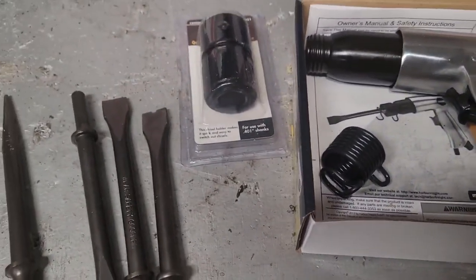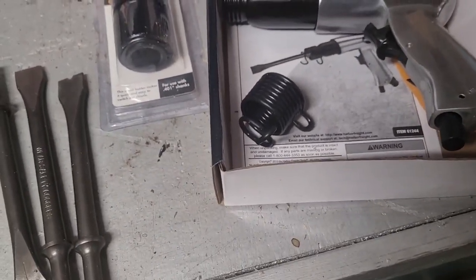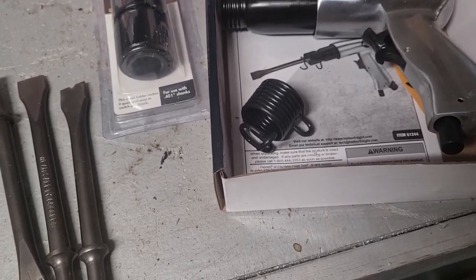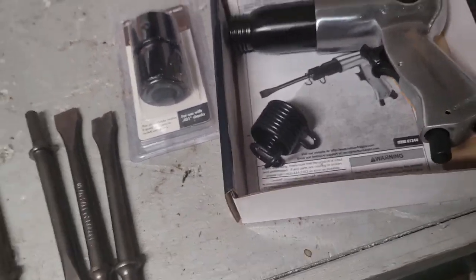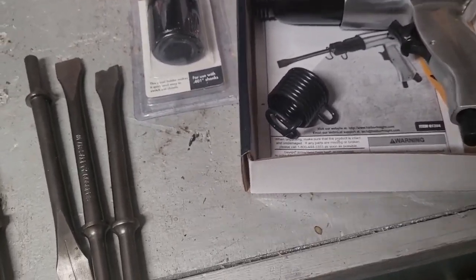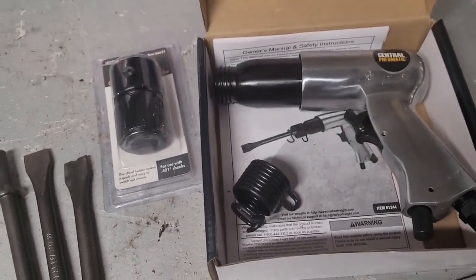I'm thinking this will do it. If not, then you're probably going to have to buy that $40, $50 tool that's out there. Might be worth the investment. I've never used one. I think I mentioned that earlier. But anyway, I went to Harbor Freight, plus the fact that I don't want to wait for that tool. So anyway, we're going to try this for 20 bucks.